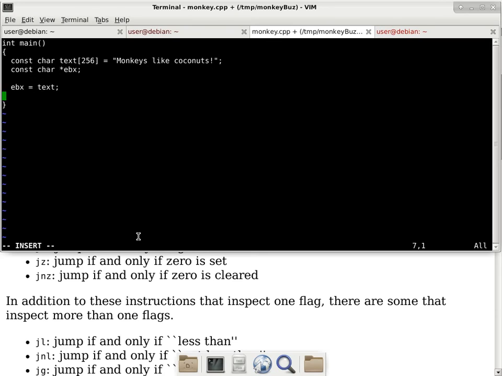Okay, and then what do you do? Okay, do we need some kind of a loop? Okay, I think we need some kind of a loop. But in the loop, what are we going to do? We have to compare what EBX points to, the first byte of coconut, then the second byte of coconut, then the third byte of coconut, until we confirm all 7 characters.